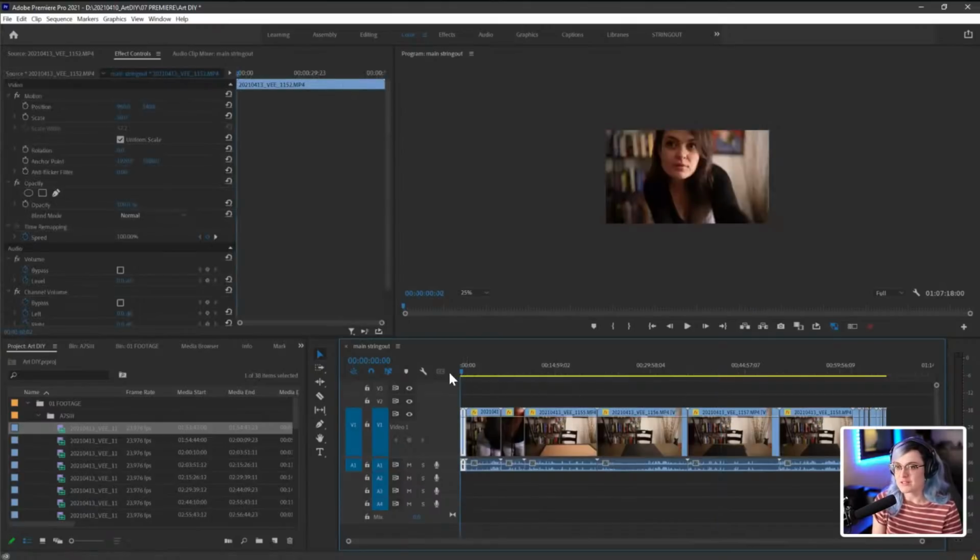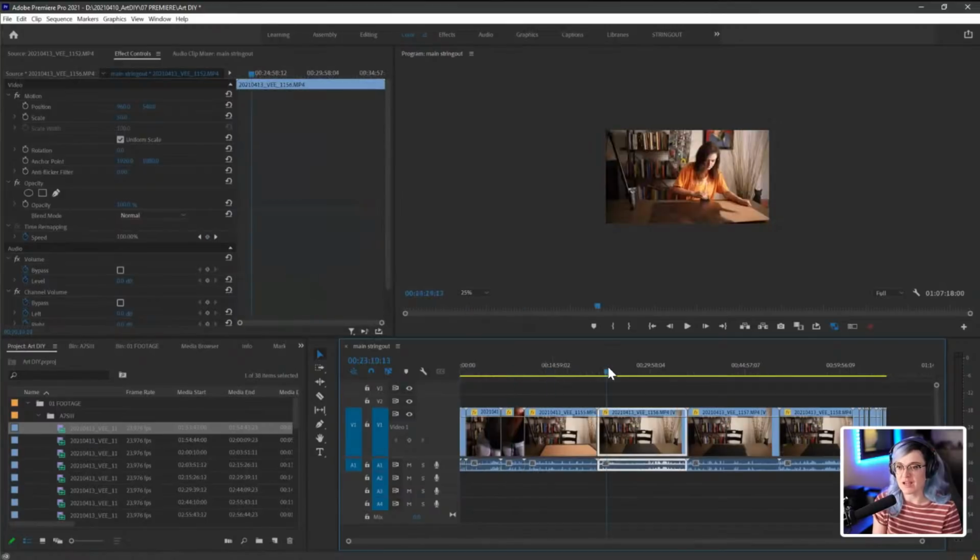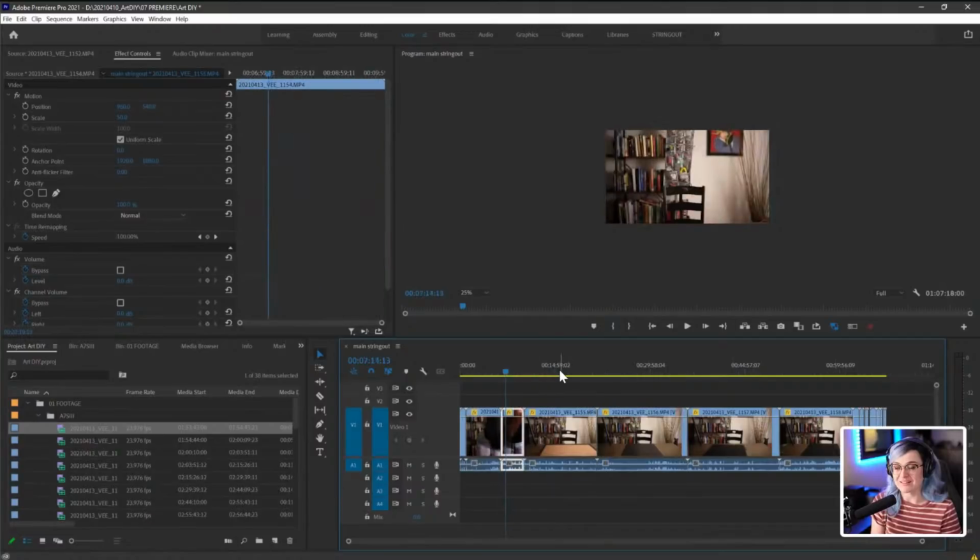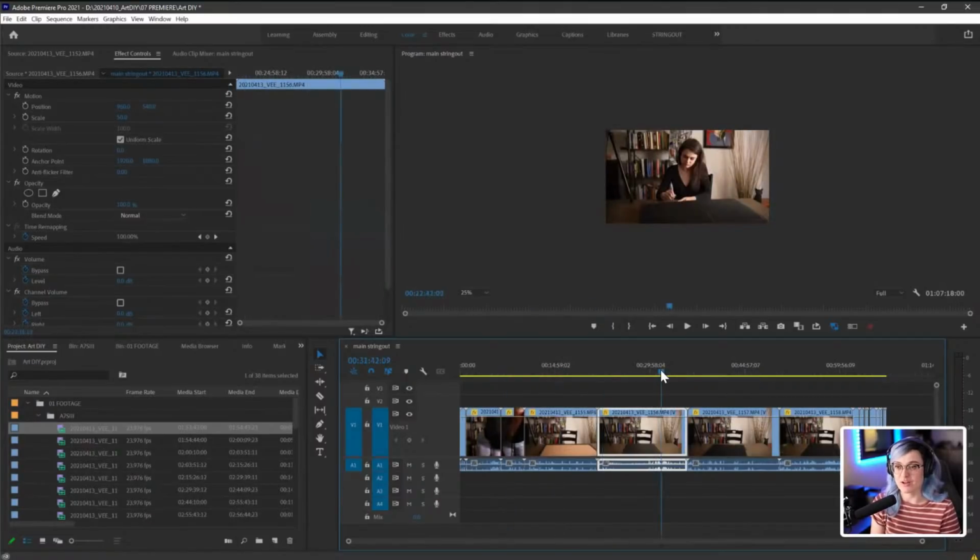Okay, so let's go back to this. So now that everything is set to the frame size, remember I said I don't need the audio at all. So let's just get rid of it. If I select each clip, you can see that the audio is automatically linked. That's because the camera was recording audio, right? And automatically that audio is just linked.